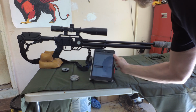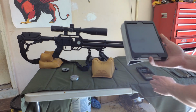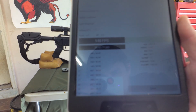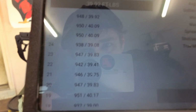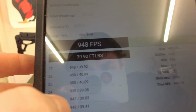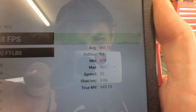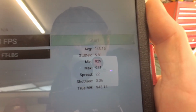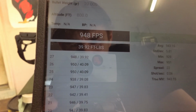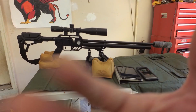All right, so real quick, guys, before we go, since I didn't have a chance to do a full shot string here, let's see if you guys can see this. So we had 27 shots, and that's our spread, which wasn't all that great, honestly. I think I was on the wrong power setting from when I tuned it, but it was still pretty close. So that was 27 shots right there.